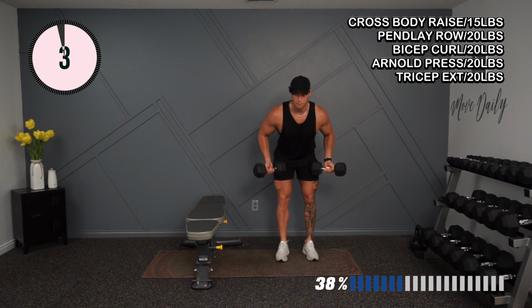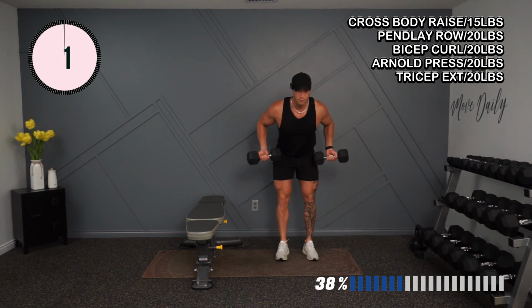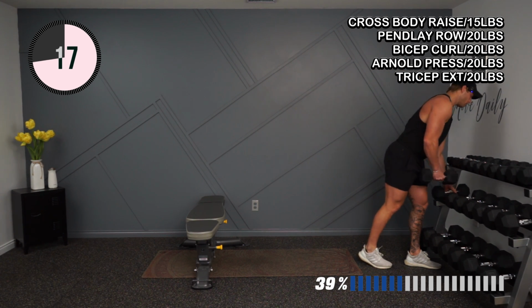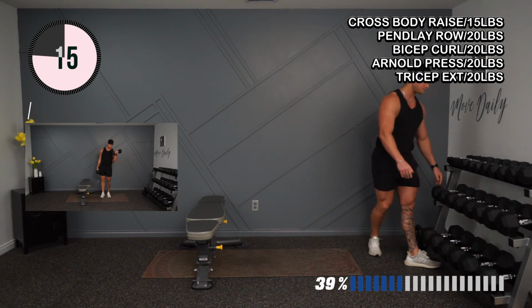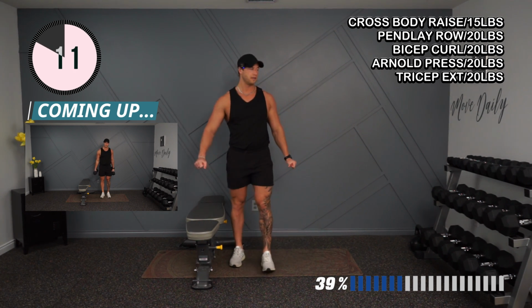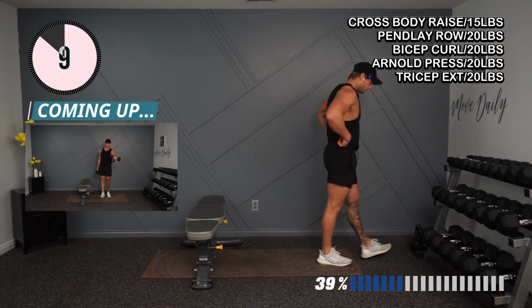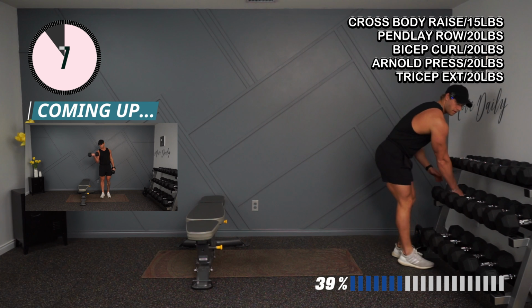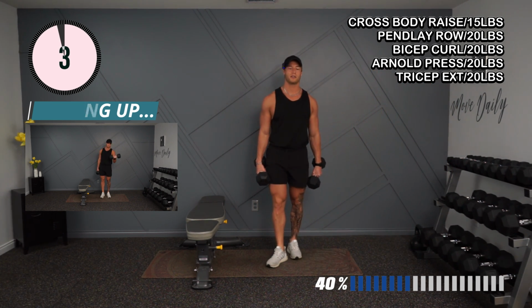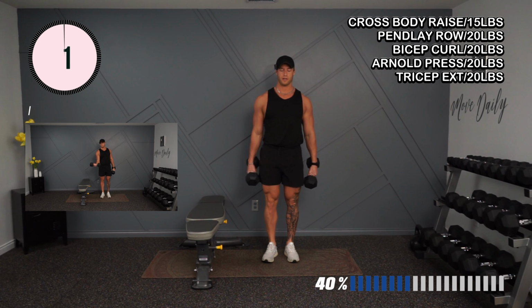Coming up next, we got a bicep curl, where our palms will be facing away from us. We'll do alternating. I'm gonna stick with my 20s for that. Here you are, keep that core tight, and let's alternate curl.